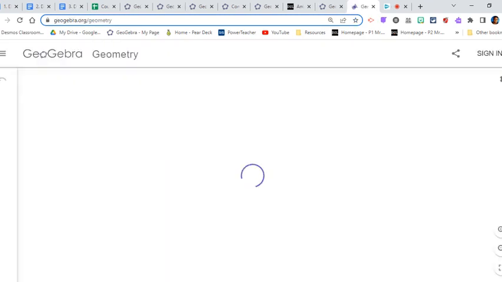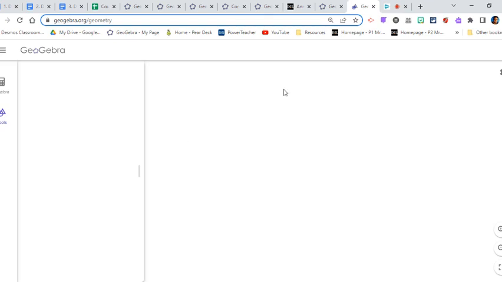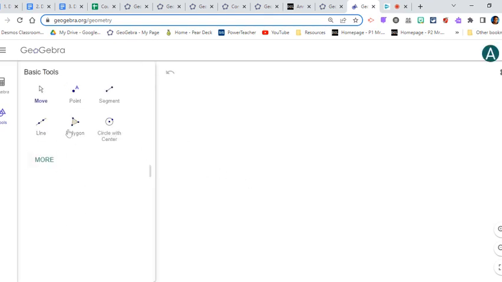Once you click on this, you get a very clean interface. You will get basically a blank canvas and a series of tools on the left side. So we're going to keep this very, very simple. Follow along. One very important thing about GeoGebra is that the last tool you have used stays in the memory. So unless you want to do something else, you keep doing the same thing. But normally we do something and we want to go back to move. So keep these in mind as we progress. So what we are going to create is two vectors, and then we're going to find the angle between them. That's really a very simple task.